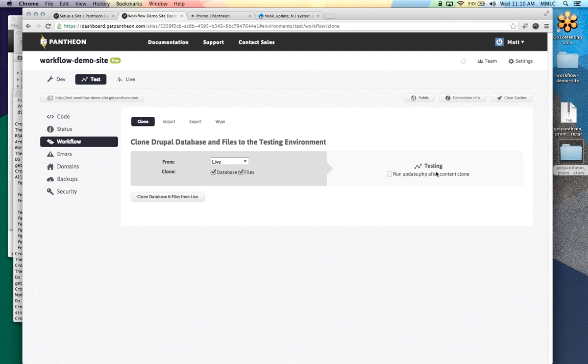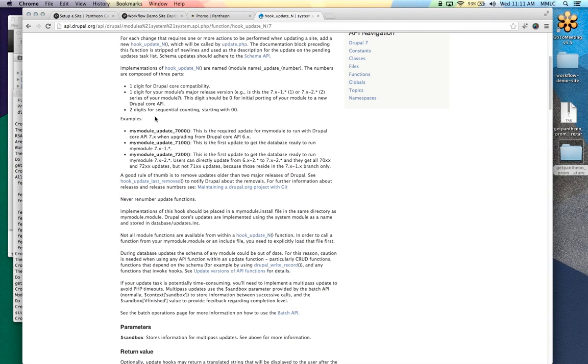You can see a lot of times it's used to change fields or change user data. But one thing you can do as a developer is, if you have a custom module that you've written and you want to take advantage of update.php, you can just implement this hook yourself in your own module. So it's module name, update, and then you have to use a numbering convention that's spelled out here. So Pantheon custom module underscore update underscore 7000, and then you can actually run various Drupal commands like module enable that would turn on the module automatically. And one thing that Pantheon makes really easy is, if you have made a change, you were seeing that it gives you the option to run update.php after a lot of different operations.